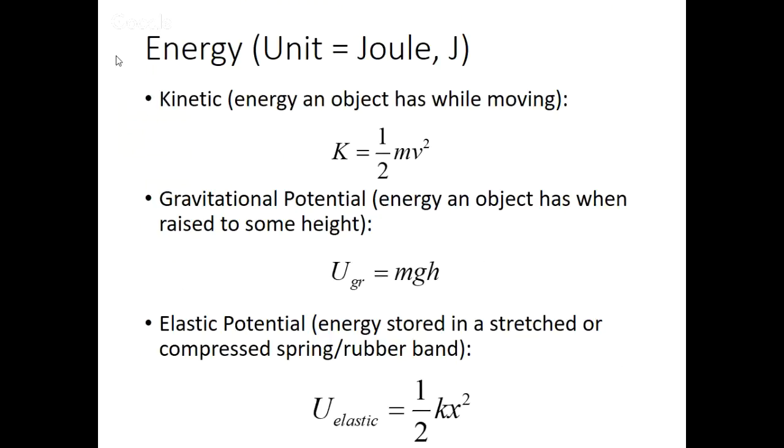Moving upward from that, gravitational potential energy is just the energy that some object has when it is raised up to some height. Now, the interesting thing about that, I'll talk about later. And kinetic energy is the energy that an object has just when it's moving. And that's it. So at any point in time, an object can have multiple types of these energies, all at one moment.